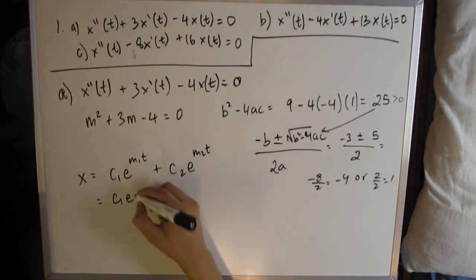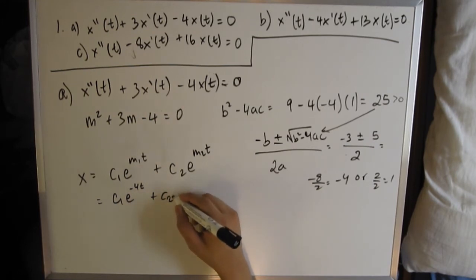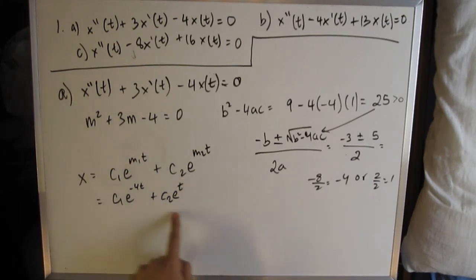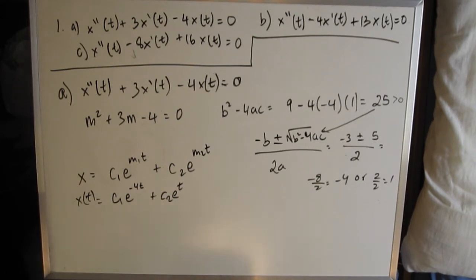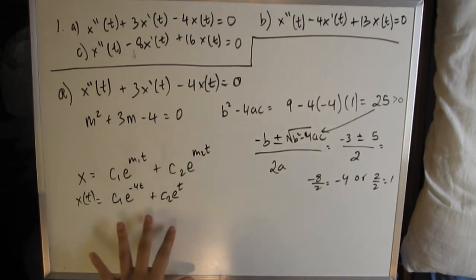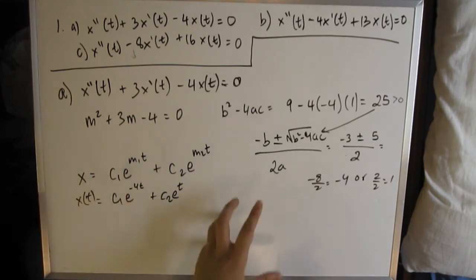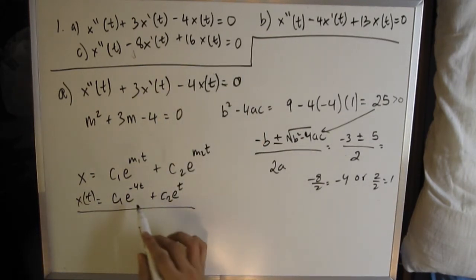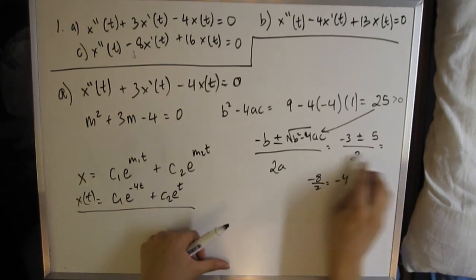You can just go ahead and substitute that right into your equation. x of t is equal to c1 times e to the power of minus 4t plus c2 times e to the power of t, where m2 is equal to 1. So that's your general solution. They haven't given you any initial conditions, so there's no way you can go ahead and solve for c1 and c2, and that's how the next two parts, B and C, will work also. So this is going to be your final equation. If you have swapped these, it doesn't really matter, it's not going to change anything. So we'll move on to part B.